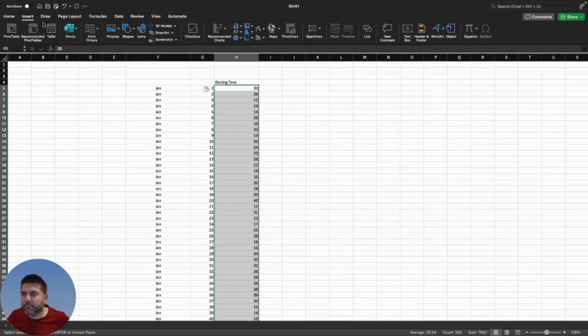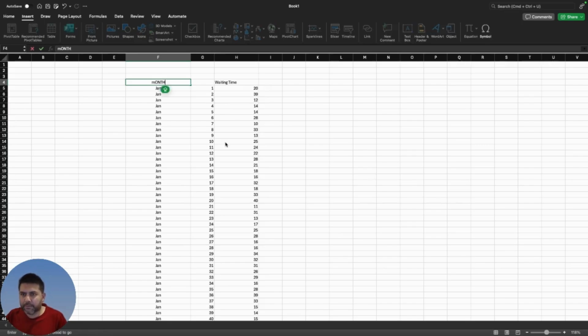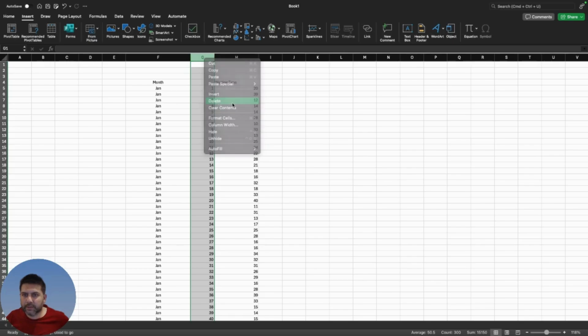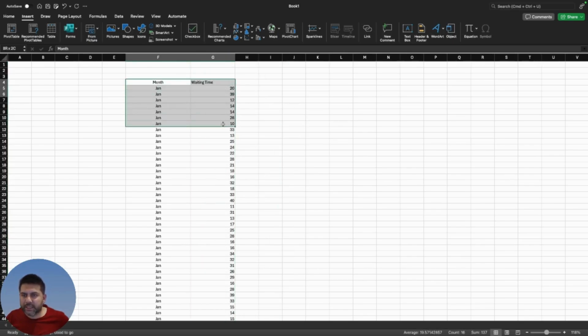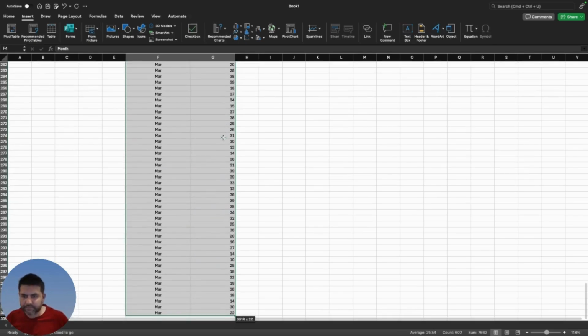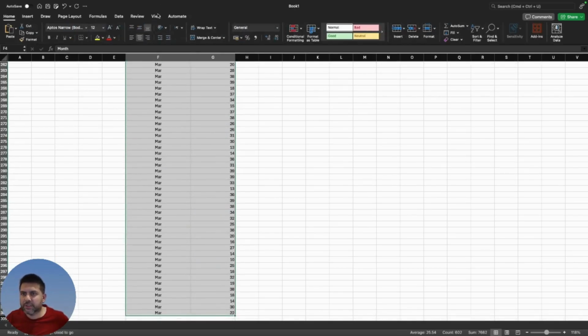Otherwise, with this random between, these numbers will keep changing every time we update or do anything in the sheet. So I can delete this now, it's of no use. All right, so we have these data points for Jan, Feb, March.